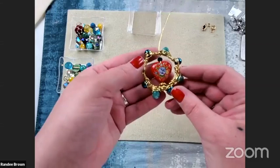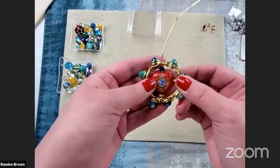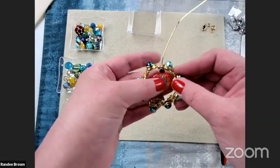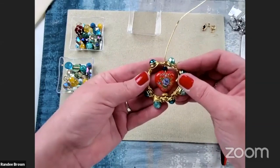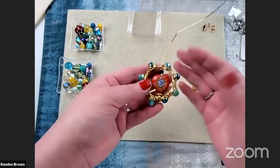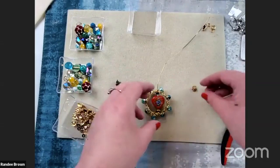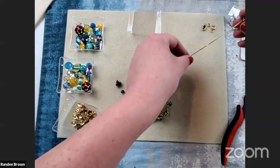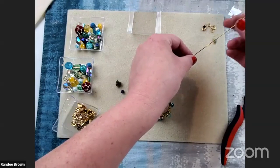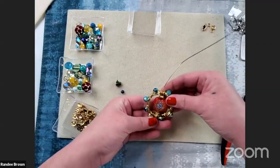Oh, okay. I'm using that as a little pedestal to set my heart on so that I can fill up this space because I don't want this to move when it's inside of there. I want it to look like it's all kind of one piece. And this is the focal point of the necklace. So I kind of want it to be sitting pretty good. So I'm going to add another bead cap on the top here and see if that works out, which it looks like it's going to.